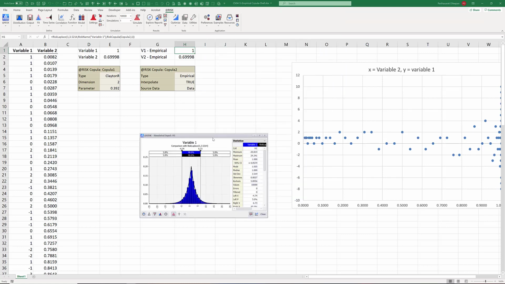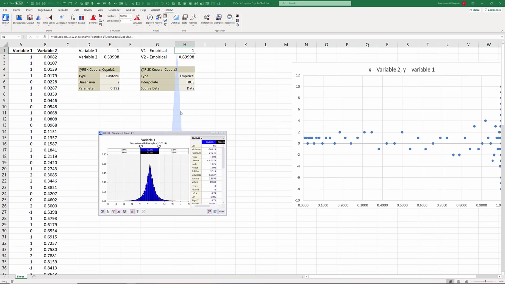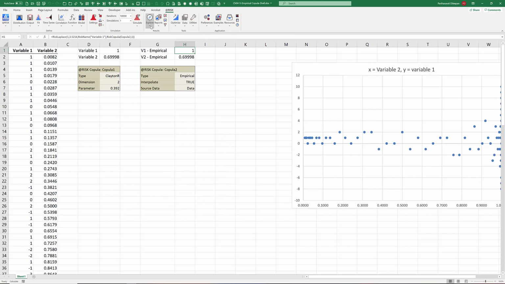Okay, so now let's compare the scatter plot between these two. Let's close this and we go to scatter plot.